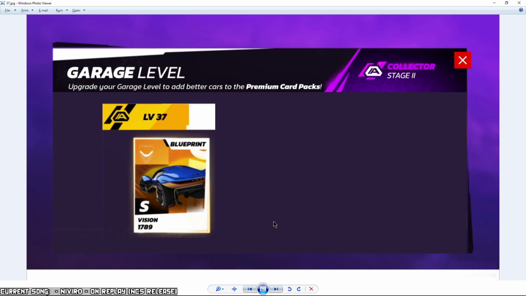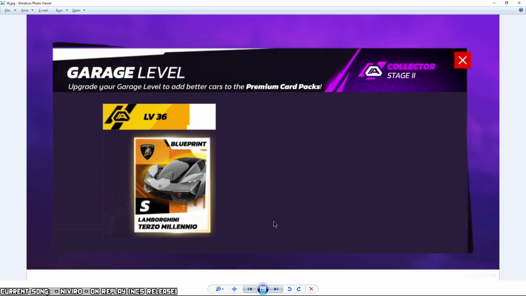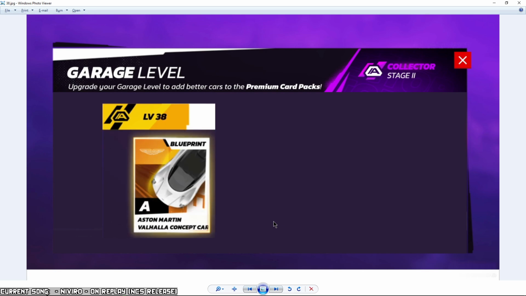Level 37, Vision 1789, Class S car, which seems to be a very mid car, just like the Terzo Millennio. In fact, I would say low Class S cars because they really cannot compete against the big boys of Class S. But once again, keep in mind that with the promise of cars being matched based on rank as opposed to just class, suddenly maybe these cars are going to be useful. That's why I say that I'm so excited about this.